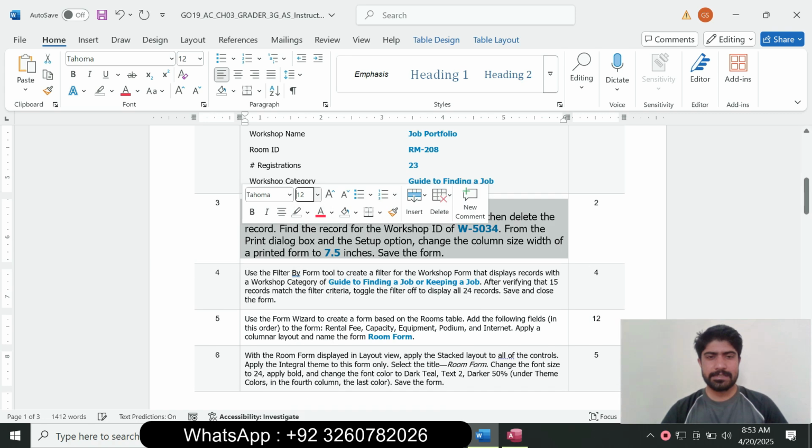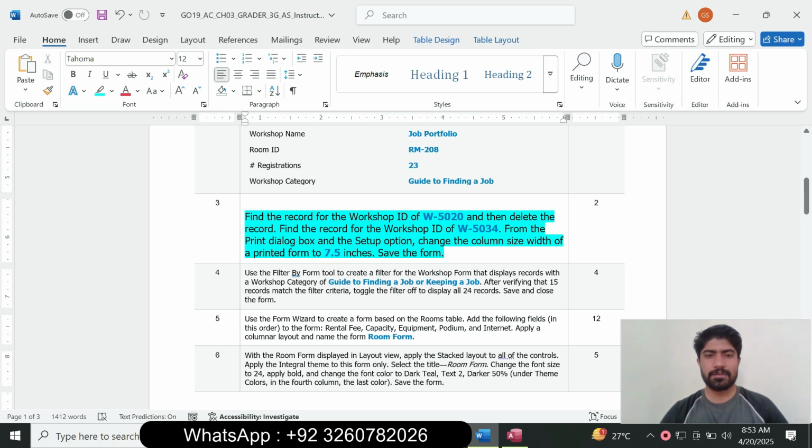Question number three: find the record for the Workshop ID W-5020 and then delete the record. Find the record for the Workshop ID of W-5034.